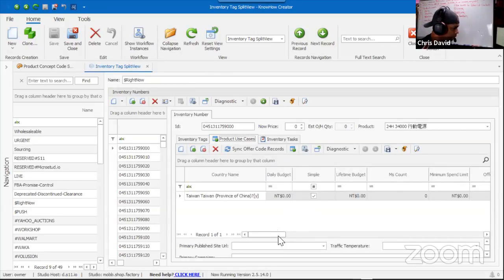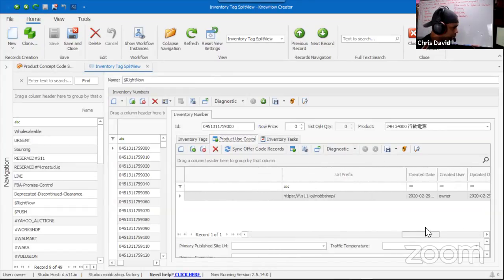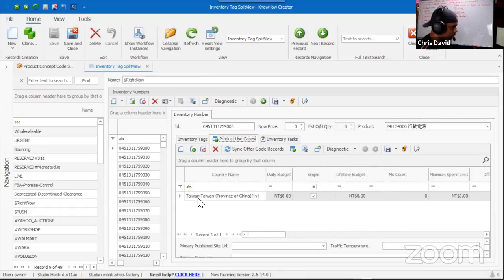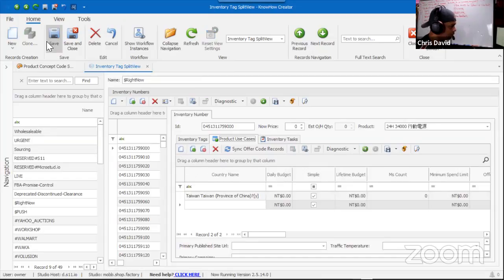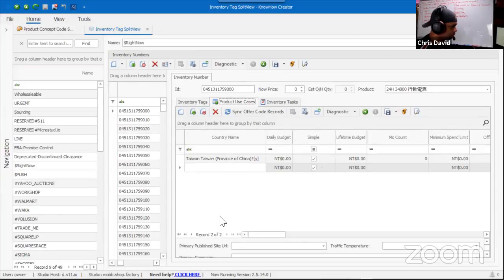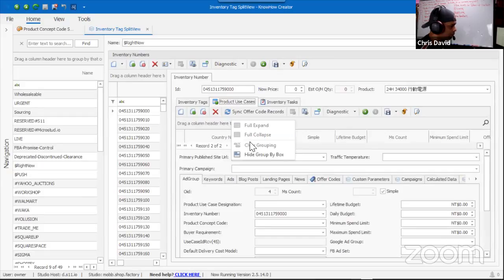All right, so I got one for English. I probably should pull out a column that lets me know the language that it's in so I can go faster. I'll do that in a second, but first I'm just going to make a new one. Save. And then give myself some space. By the way, in the update that I'm releasing tonight, I changed this back to split view back and forth rather than up and down. I really don't like up and down.